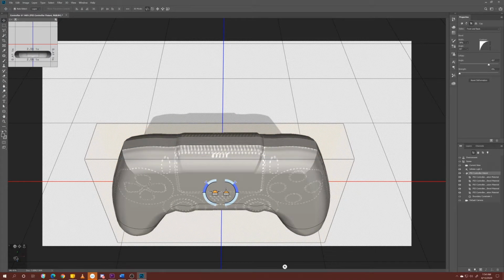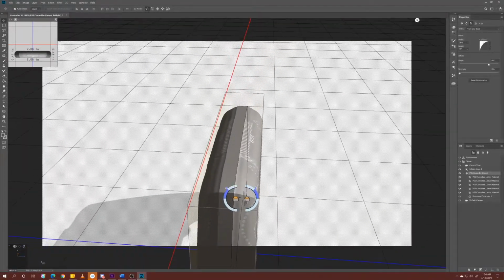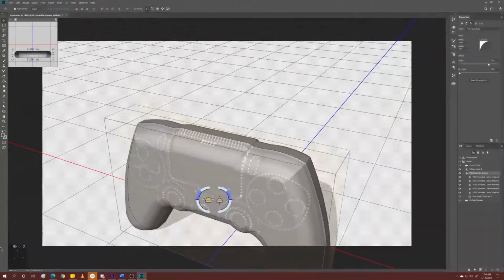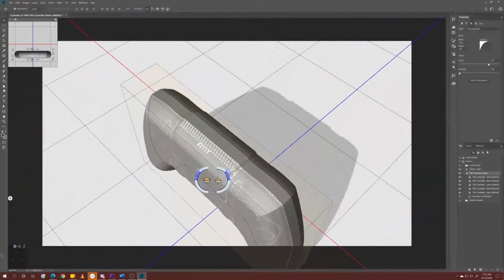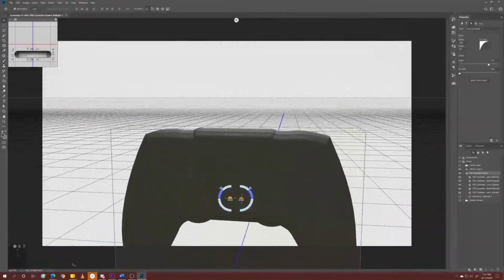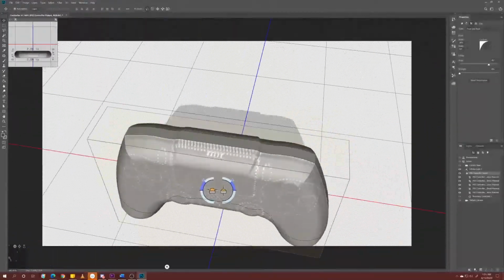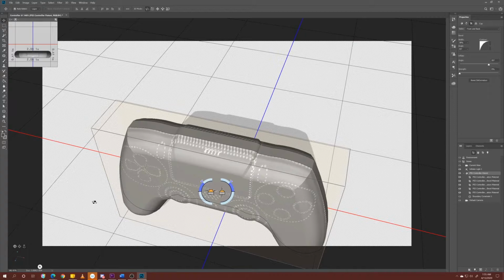Let me go ahead and take a look around. Now again, it's not perfect, right? We know it's not perfect. We know that an actual controller has, throughout this region here, it kind of like scoops in a little bit, and this gets a little bit more rounded, and then this gets recessed, and then there's like the whole touchpad through here, or LCD, whatever it's going to be in the future.